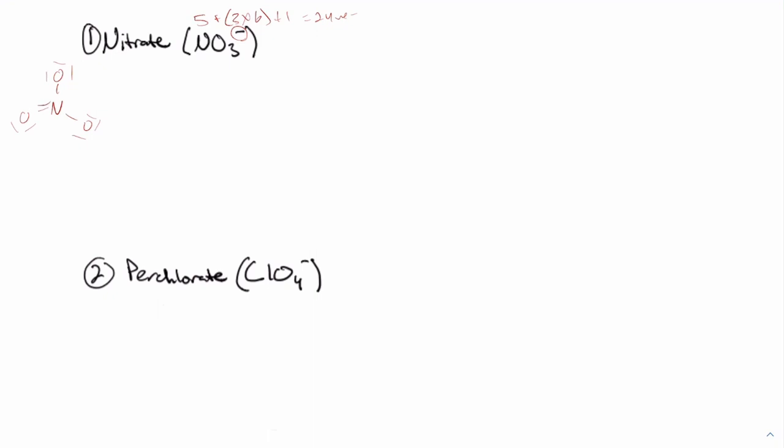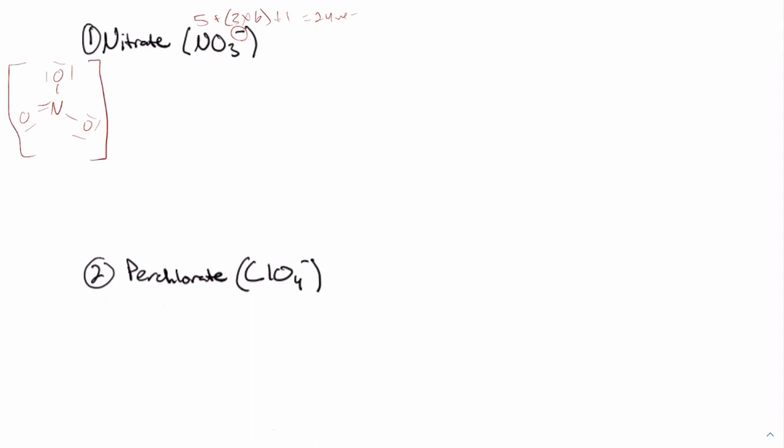Not only will you see that it minimizes formal charge, but it also matches the valence electron count. Now we can double check that we have 24. Yep, we have 24. If you count all these, here's 8, 8, and 8, so that's 24. So this is a potential Lewis structure, and it is charged.